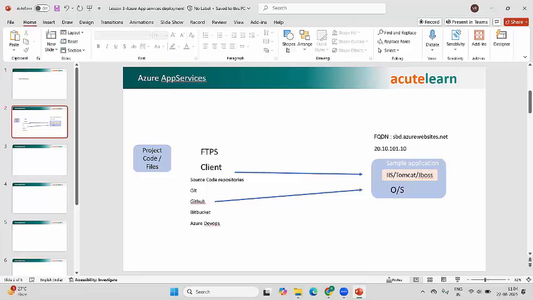Similarly, we can connect to Azure DevOps, and through Azure DevOps, we can deploy the code into the app service. Like this, it supports various source code repositories. One method is an FTPS client, for developers or small workers who don't have a repository maintained and have build files they want to copy.